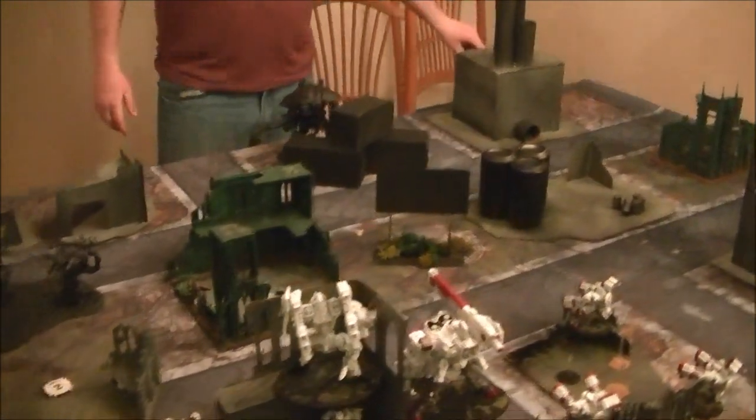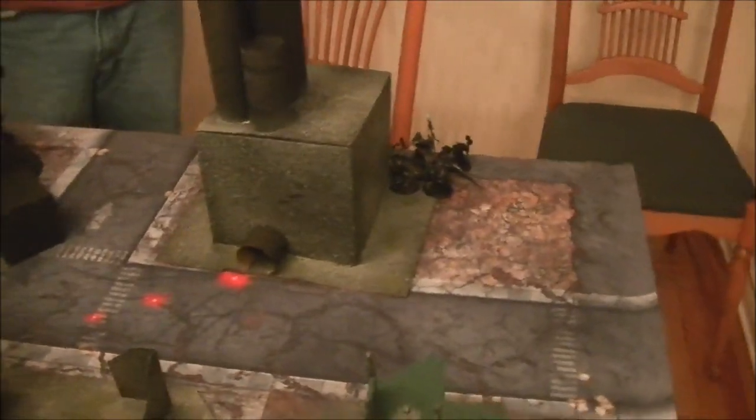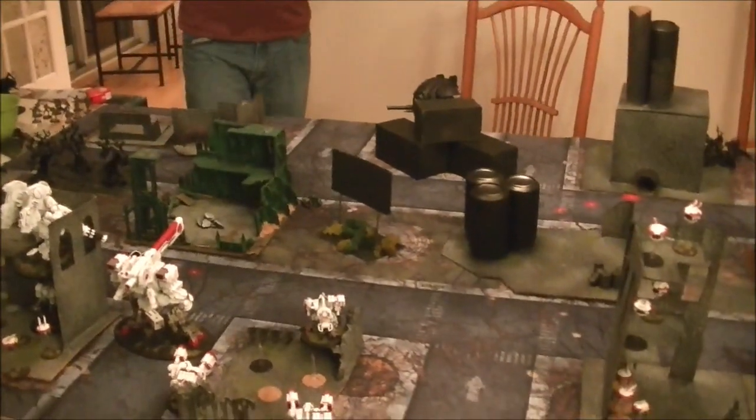Drago and friends are chilling out here for a moment, and in the shooting phase, the Imperial Knight just managed to pull a wound off the Storm Surge. So he's down to 7. Yeah, that's about it. We'll see what happens on Logan's first turn.